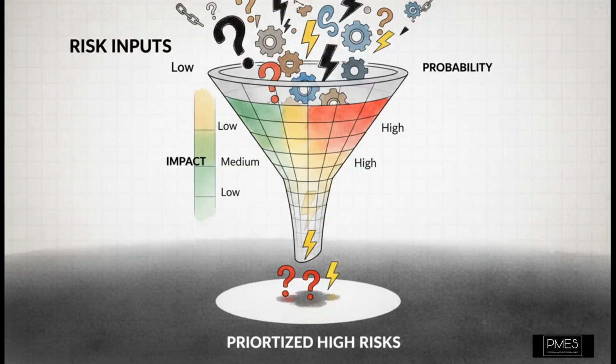The key to getting this right on the exam, every single time, is to always connect the tool back to its core purpose. The probability and impact matrix is for prioritizing. That is a qualitative job. Monte Carlo is for calculating financial impact. That's quantitative. Making that simple, logical connection is the key to a direct and correct answer.